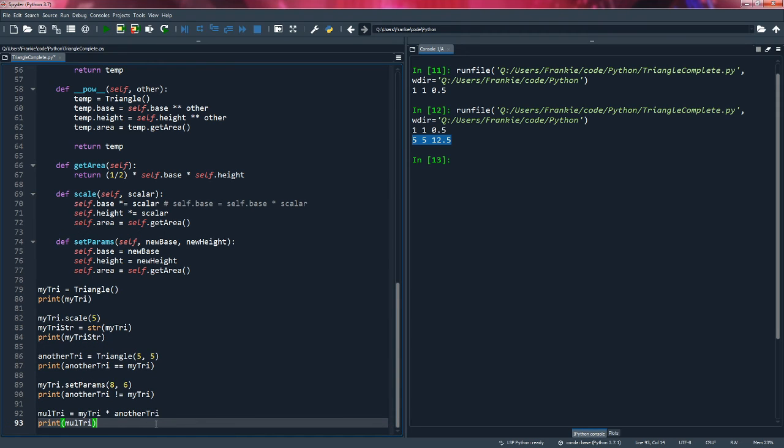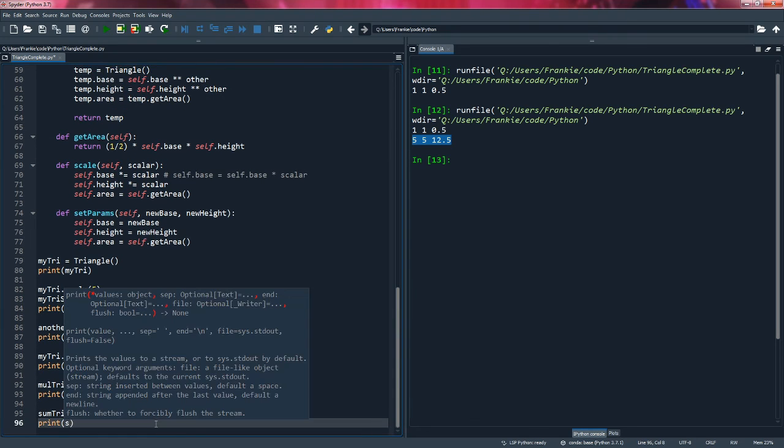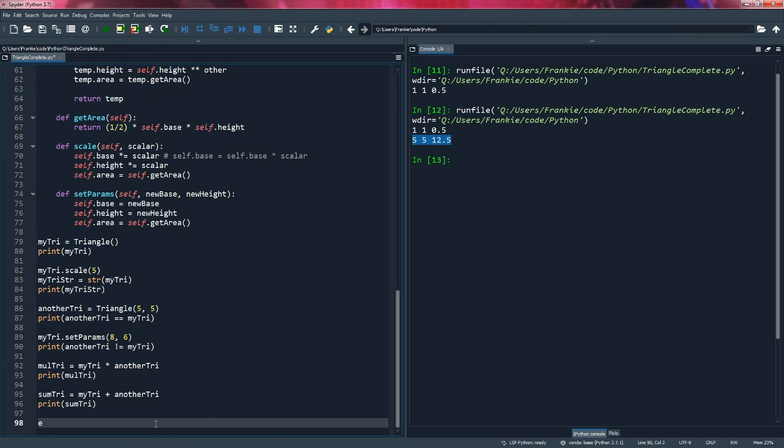And now that we multiplied, we just have two operators to check, which is the addition, which I'll call sum try, and we'll add our two classes that we defined before. We'll print it out. And then lastly, we have our power, which I'll call pow try.